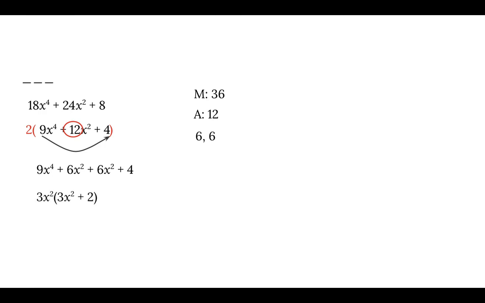Between the first two terms, 9x to the fourth and 6x squared have a 3x squared in common. What I have remaining is 3x squared plus 2. And what 6x squared and positive 4 have in common is a positive 2. So the second parenthesis matches up. I factor out the like parenthesis. And again, you see that I have two parentheses that are exactly the same. And the 2 that I factored out at the very beginning also has to be reintroduced into the problem. But since the parentheses are exactly the same, I'm going to put those together and write them to the second power. So I have 2 times the square of 3x squared plus 2. So that's the AC method.